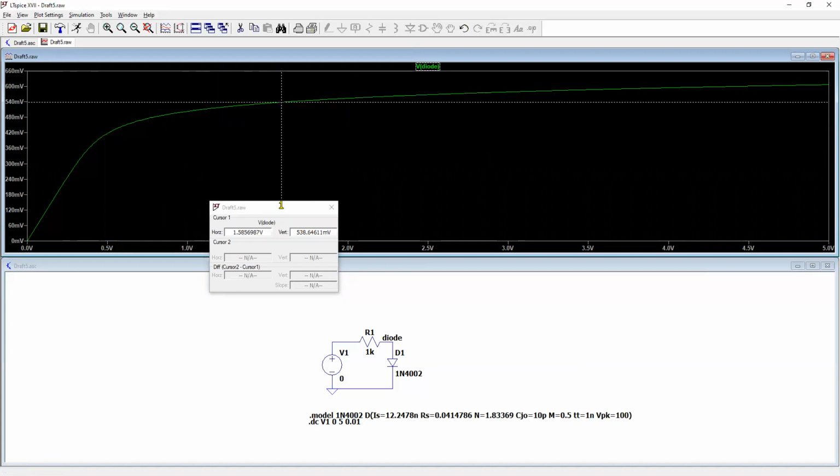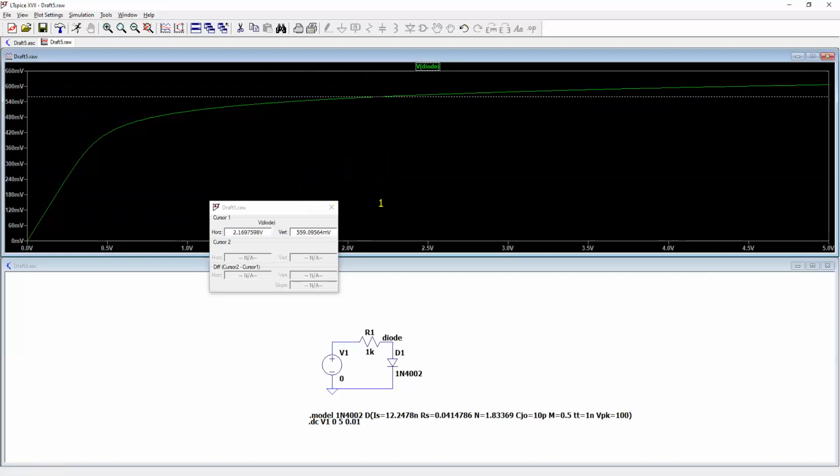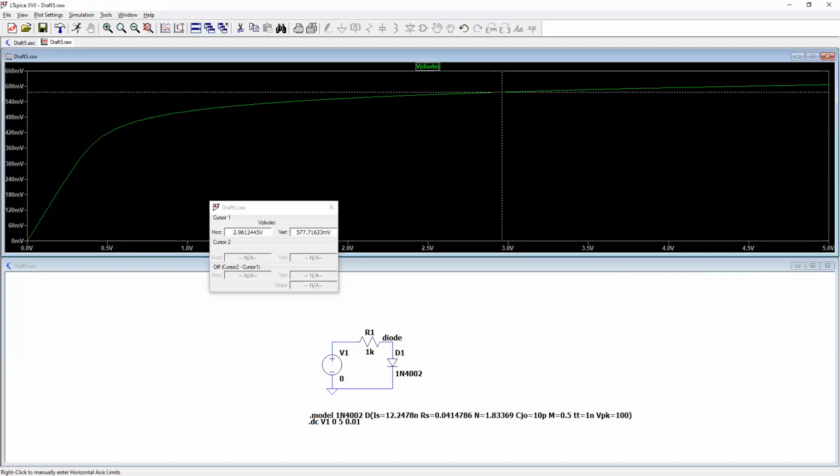So the voltage source is getting to be a very high value, but the voltage across the diode is holding pretty steady. So it's slowly increasing, saying this is 564 millivolts right now. And 500 millivolts is the same thing as 0.5 volts, right? Yeah. So this is just happening to show it in millivolts. And we're seeing this diode voltage level off, even though we have a much higher voltage source. So that's what we would expect to see for this diode here.